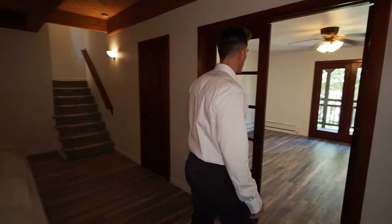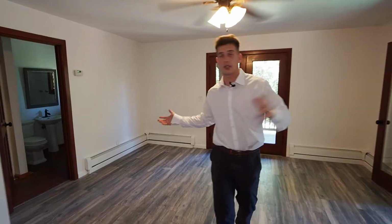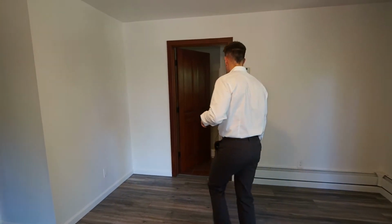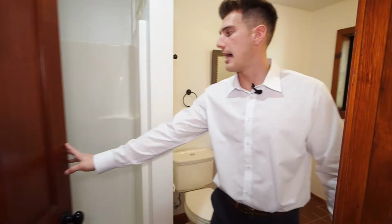You can enjoy it. We're gonna have like a secondary living space off of the main living space down here, and or could be an office. There's a bath right there. It connects to your sunroom. There's a door that leads out to one of the mini decks on the property. Let's go check out the bathroom. Just a basic guest bath, but it's a full bath because it includes a shower.